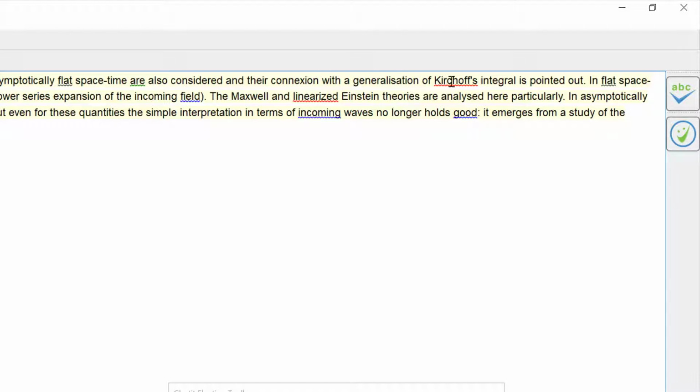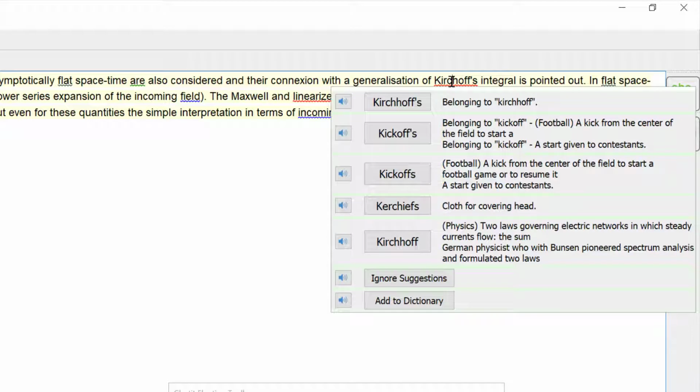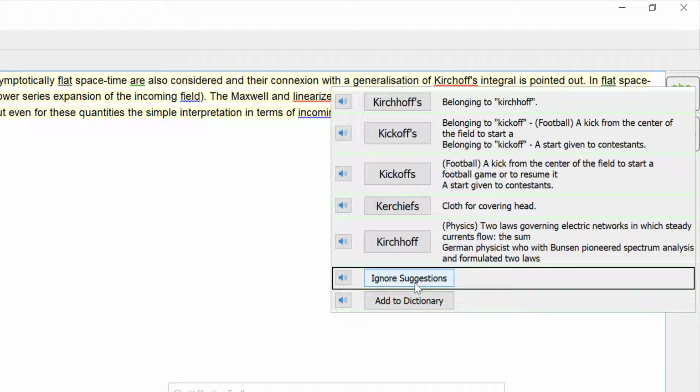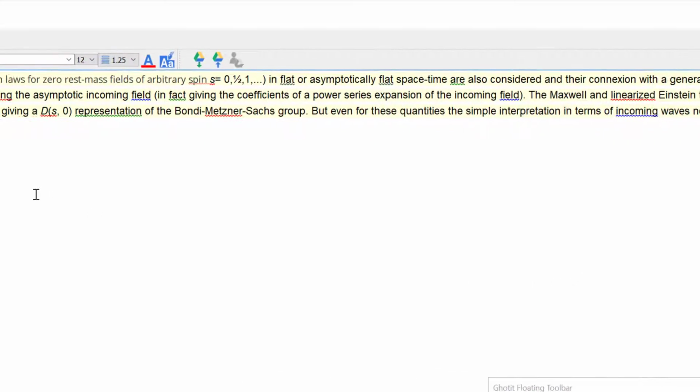Now the next option, you might look at it and go, well actually is that a spelling issue? Well no, not really. If I right click on it, because it might be a name, for example. So in this case I'm just going to put add to ignore suggestions. Ignore suggestion, but if you're using that word constantly you could add to dictionary, it's up to you. But I'll just put ignore for now. And then I'm going to go into my next word.